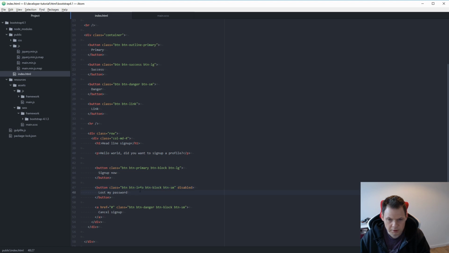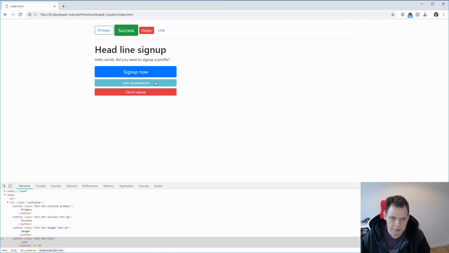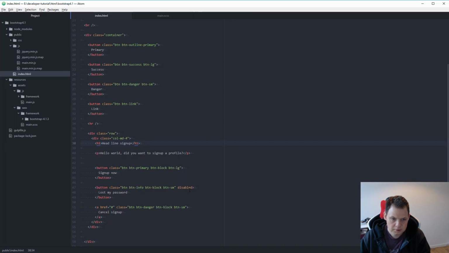If you have a disabled button, you can disable it this way, and the user can't click on it. So just for fun, add alert on click alert. You can't use this function.